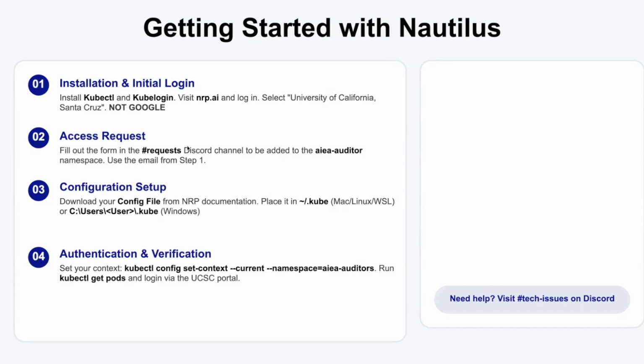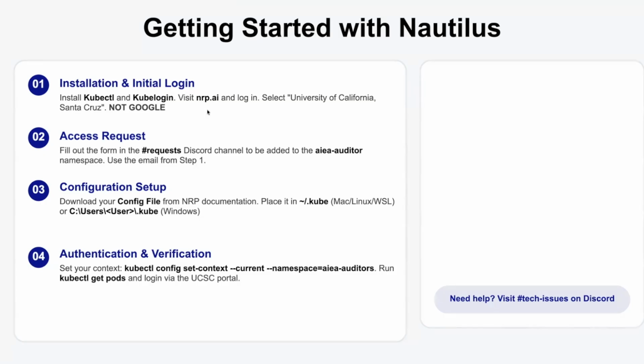For example, there were issues with kubectl talking to VS Code, so the extension just didn't work, and also some other issues with kube login, like the OIDC login being installed separately through krew. So yeah, there's a lot of issues that can happen with using Snap. So always use Homebrew. I've had the best success with that, no issues whatsoever. So yeah, step one, you go to nrp.ai and you log in.